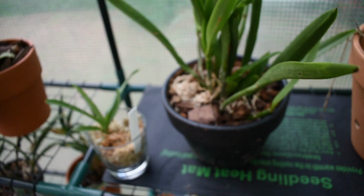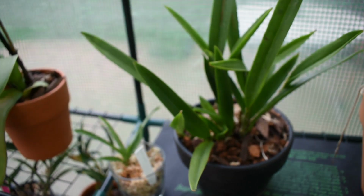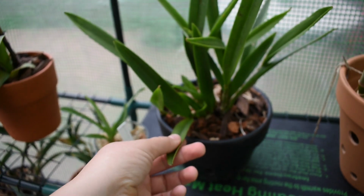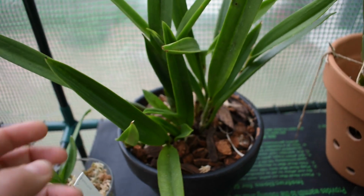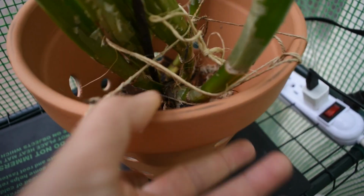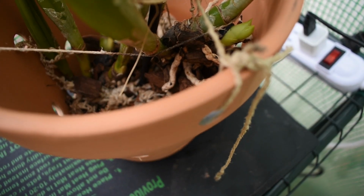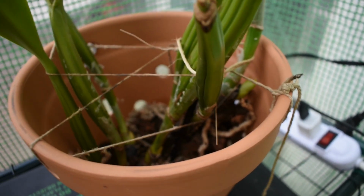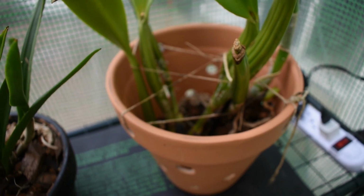Then I have this Cattleya here. No ID. I purchased it at the Spring Valley swap meet. There are these wonderful ladies who sell orchids every weekend, and it's got a new growth. I'm hoping I get some blooms this year. Maybe not, might be a little too late. But hopefully next year. I have another Cattleya here as well. This one has a new growth there. I don't know if you can see. Yeah, so I'm very excited. It's almost a year. No, I lied. This one, I purchased in September. Well, my husband did for my birthday. So, we're now in March, so only a few months.